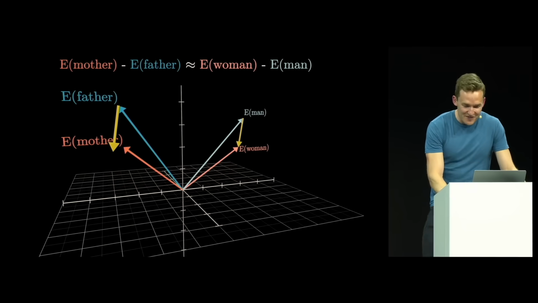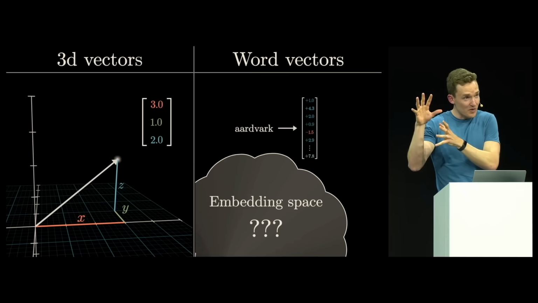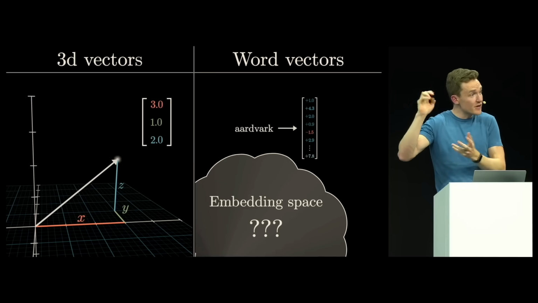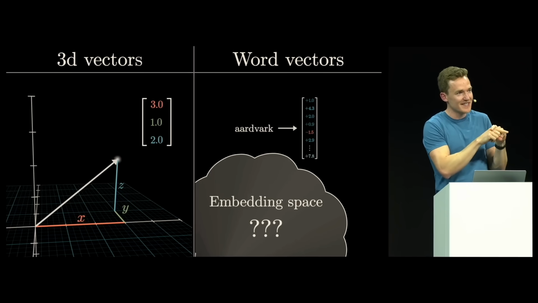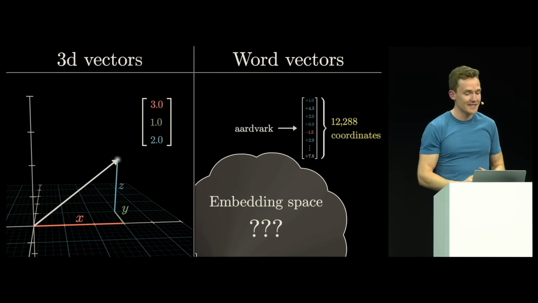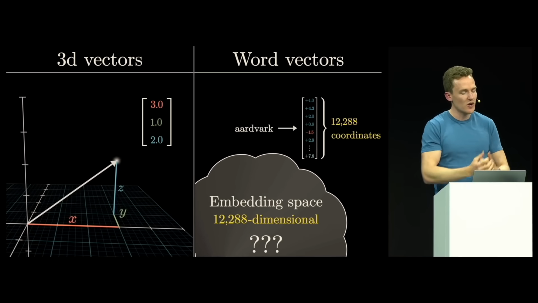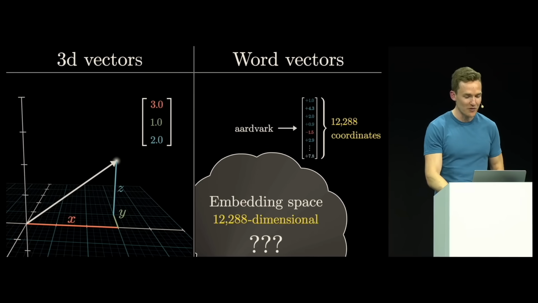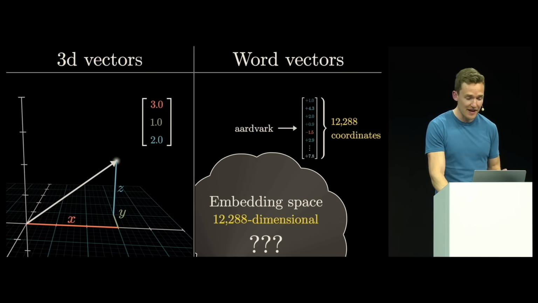Now, it's very hard to visualize these things, right? Because we can draw three-dimensional vectors, which are representing lists of three numbers, but these word vectors, in principle, are very high-dimensional. And you can understand why it's helpful for them to be high-dimensional, because if you want to encode concepts with distinct directions in the space, then you would like to have a lot of distinct directions to work with at your disposal. In this case, to take the numbers from GPT-3 as an example, the vectors that we're embedding our tokens to have 12,288 coordinates. So in principle, this embedding space is 12,000 dimensions. So it's very, very big. But I also kind of want to explain why it's even bigger than you might think it is. Weird things start to happen in higher dimensions.